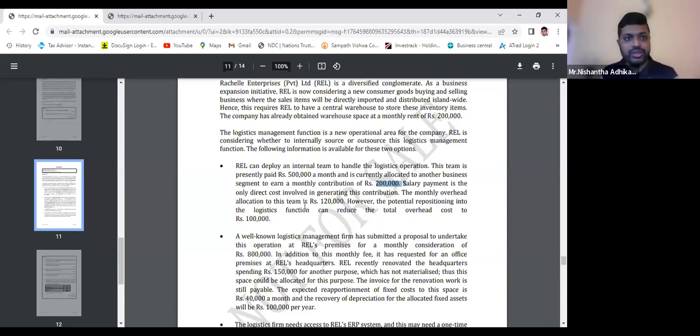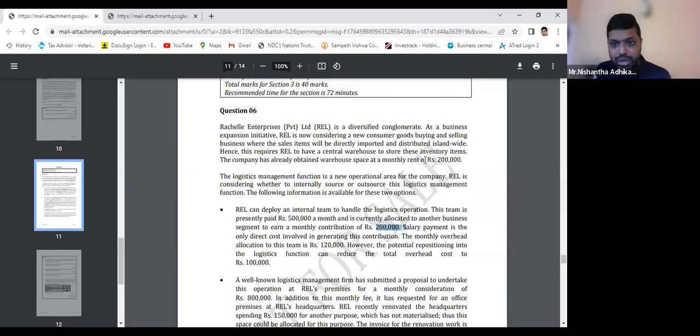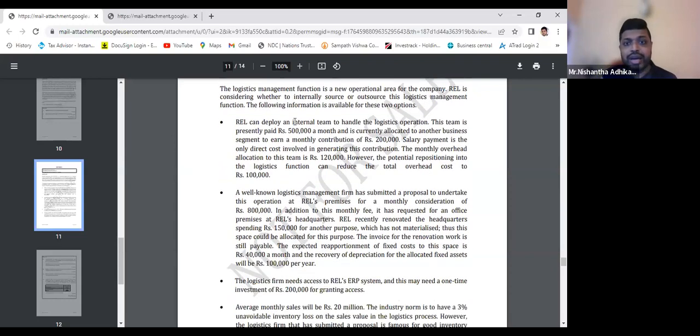Okay, now we have to analyze each function, whether it is relevant or not. Remember, first, the 200,000 monthly rent is irrelevant, it is a sunk cost. Now, you have the 500,000 salary, and after deducting that, the 200,000 contribution. That means monthly revenue will be 700,000. If you decide to conduct this function on your own, you will lose 700,000 a month. Per annum, it will be 8.4 million you will lose from the other function. But if you outsource, you can earn that 8.4 million revenue without any disturbance, right? There is an inflow, there is a saving. If you outsource this function, these employees can generate 8.4 million revenue.